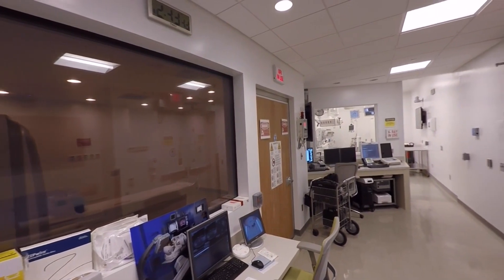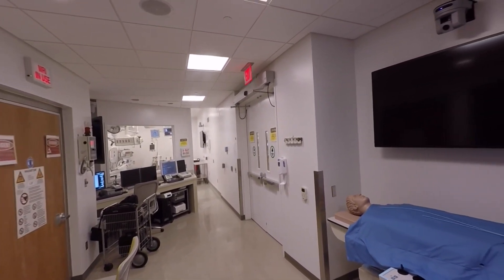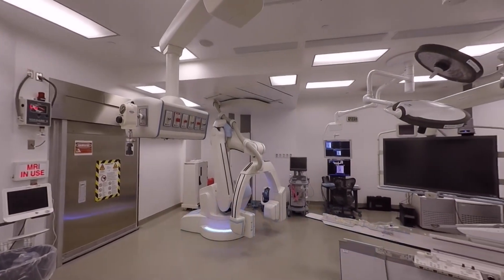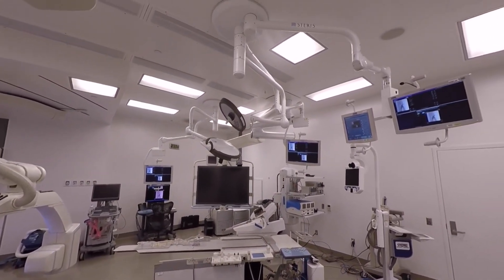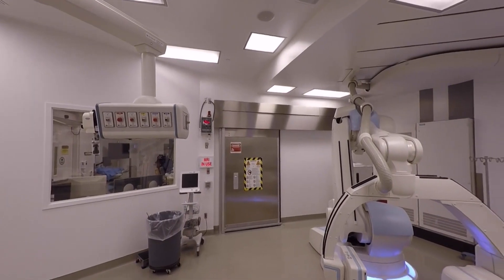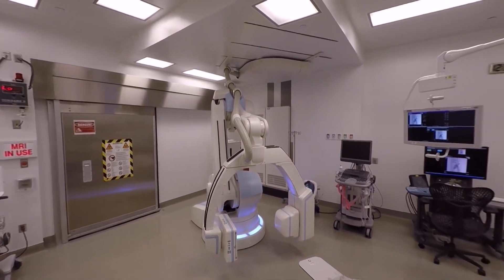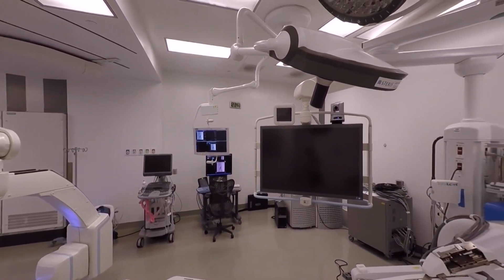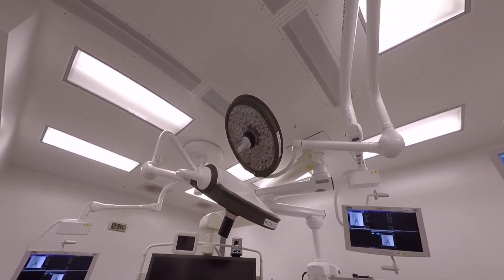We've now moved into what we refer to as the hybrid room space — a combined MRI/ZEGO hybrid room. We also have a Symbionics simulator for patient-specific simulation. Moving into the main bay, this is a fully functional Siemens-ZEGO hybrid room. This is all preclinical — we don't bring patients in here. You can see transesophageal echo in the background, a Bluetooth ultrasound, and everything is supported by Stortz integration, making it all recordable and transmittable. Behind the silver door is the MRI scanner, which allows us to evaluate the efficacy of any intervention we perform. It's a beautiful space, very much like the hybrid operating rooms we function in on a daily basis.